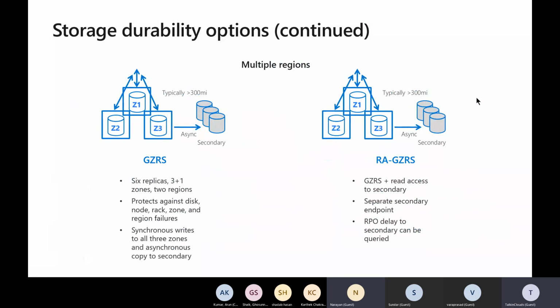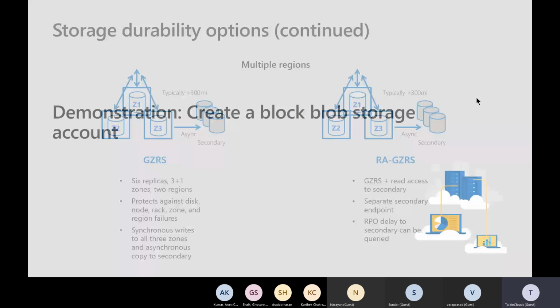Correct. Generally, when you query the storage account, the pricing differs whenever you read the data. That will come next; we'll see that.